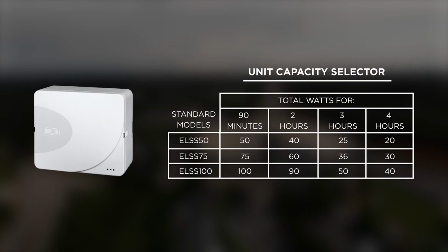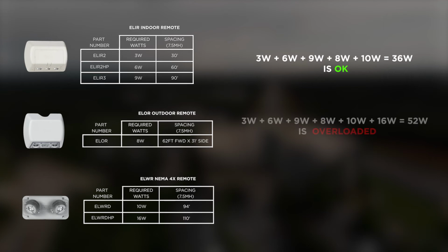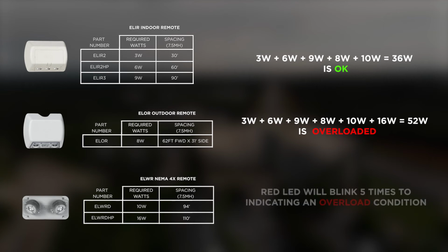At this point, consideration must be given to the required number of remotes and exit signs. For example, the ELSS 50 has 50 watts available to run the required 90 minutes. Any number of remotes and exits with a total wattage of less than 50 watts will run longer than 90 minutes. Using a total wattage of over 50 watts will mean that the system is overloaded and will not run for 90 minutes. The ELSS unit will indicate a load fault if you exceed the rated wattage.